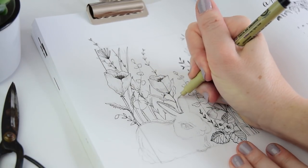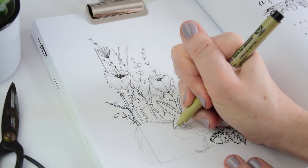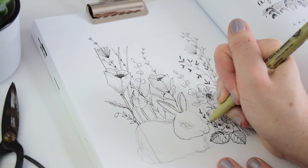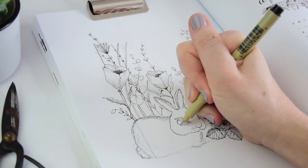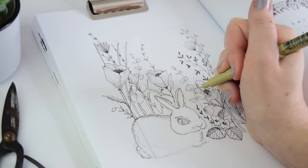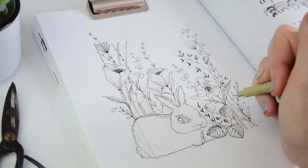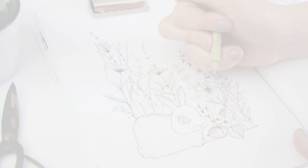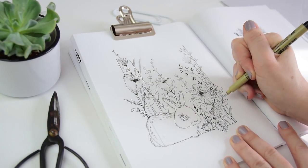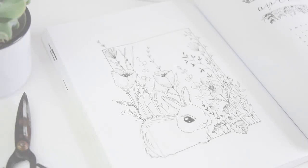Now I'm going over the bunny in pen — animals are not my forte so I found this a bit scary, since pen feels so permanent. I'm just going around the contour of the bunny with a nice sketchy but hard line so he pops out of the background. Make sure to mark off the highlight in his eyes — you don't want a dead black eye, leave lots of white space. I'm also going over the border rectangle; the parts not obscured by flowers I reinforce, possibly with a double line.